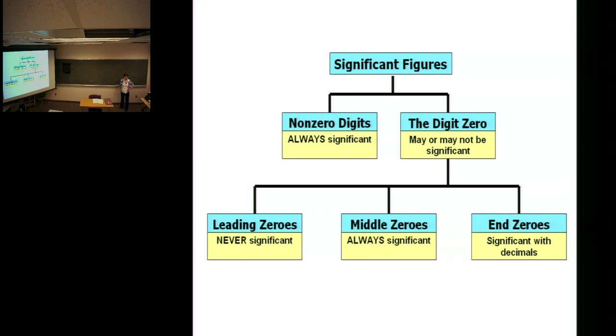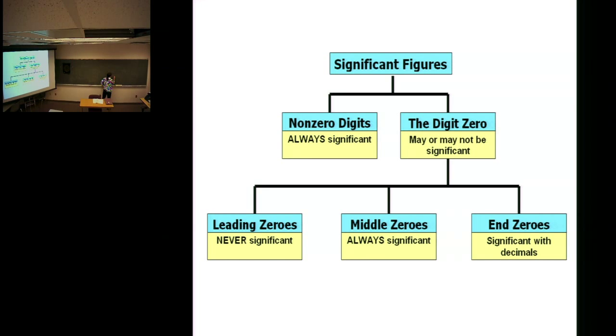Okay, that's leading zeros. What about zeros in the middle? They always count, like 302. That zero is in the middle of what? 2 digits. So this one always counts. How many sig figs does this have? What if I have a decimal right there? Still 3, right? It's always 3. The 0 didn't change. It's still between the 2 digits. And then the very last one is end zeros. This one has an if. They will be significant if there's a decimal. There has to be a decimal somewhere. Okay, so let's take a look at this number.